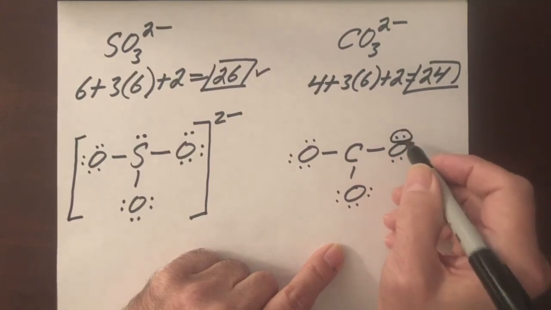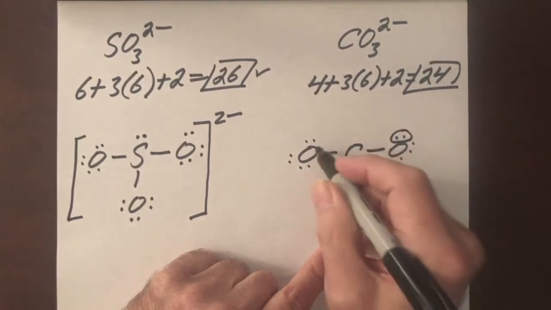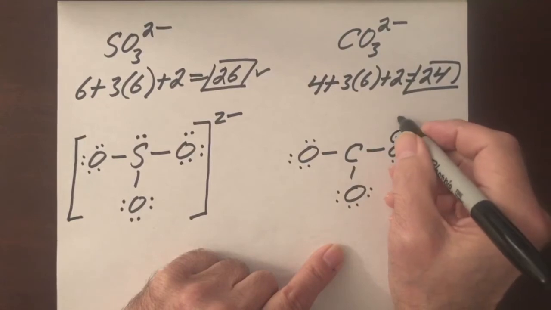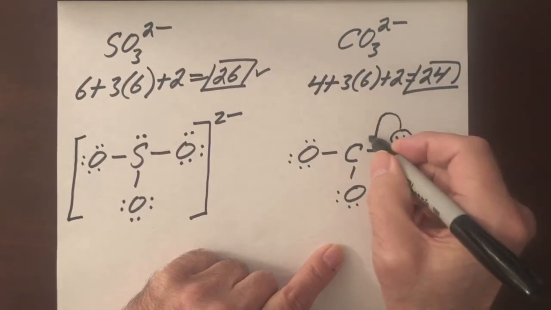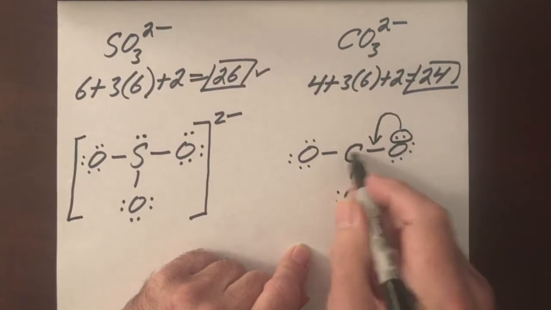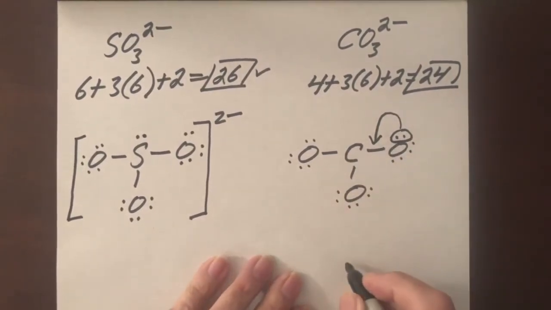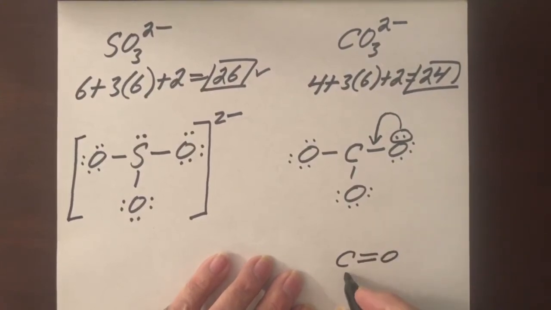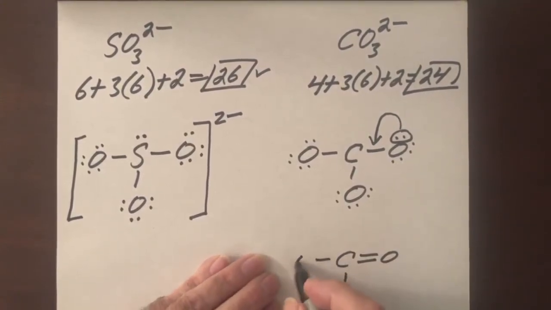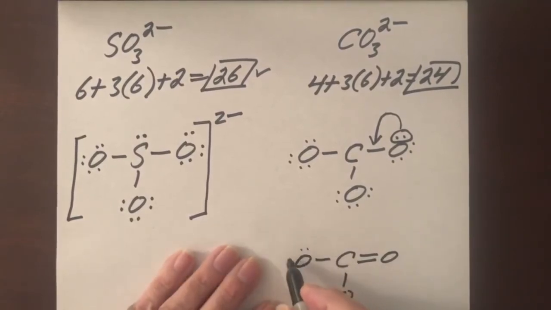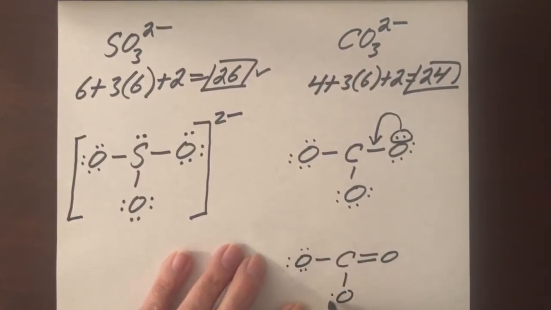I'm going to take one of the lone pairs off of one of the oxygens, and it doesn't matter which one, and I'm going to turn that into an additional shared pair between the carbon and the oxygen. So let me rewrite that down here. So I have carbon now with a double bonded oxygen, and the others will be single bonded. And then I'll complete the octet on the oxygens. But on the double bonded oxygen, it already has 4 electrons or 2 pairs, so it just needs 2 more lone pairs to complete its octet.